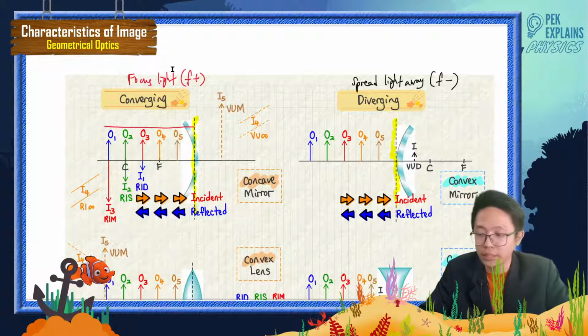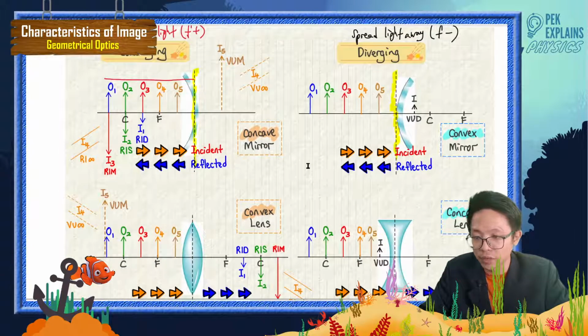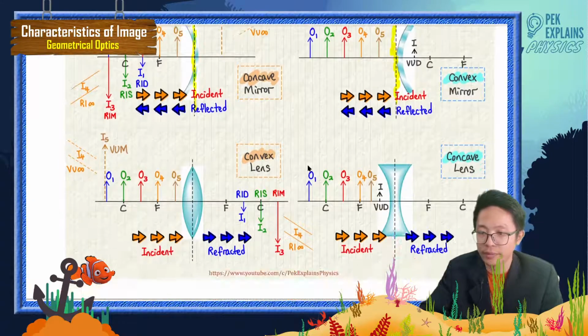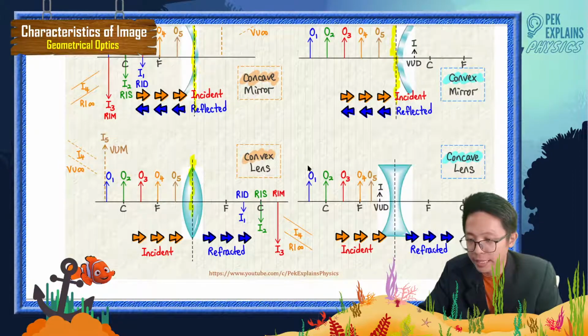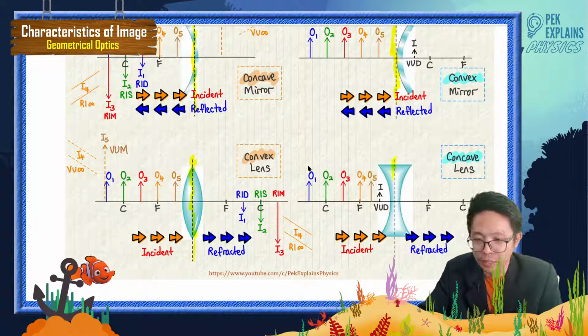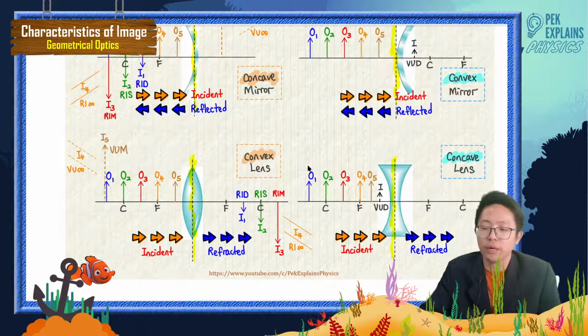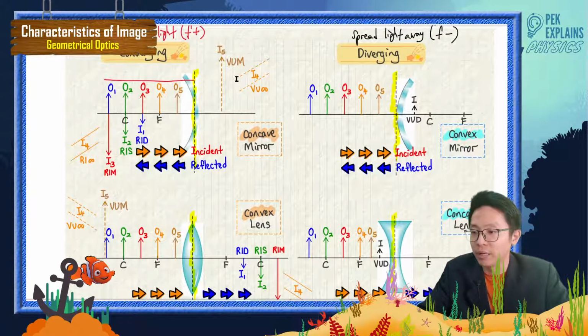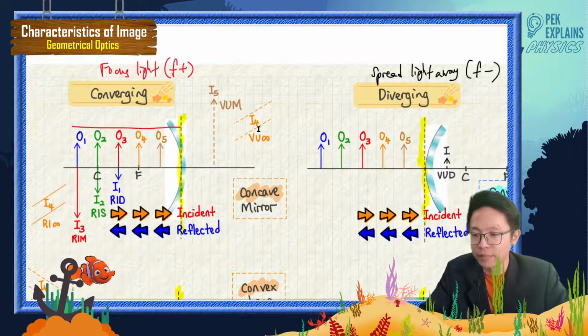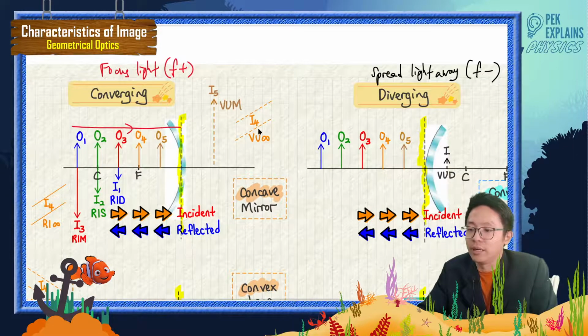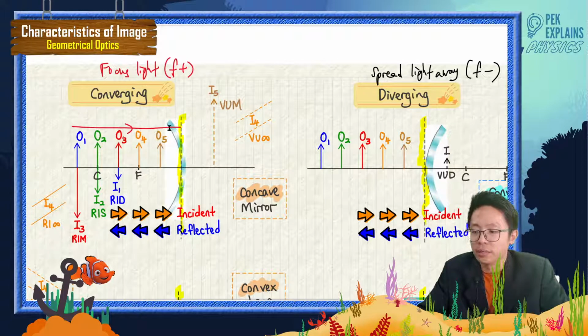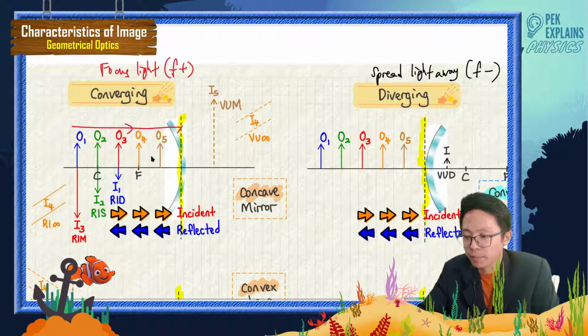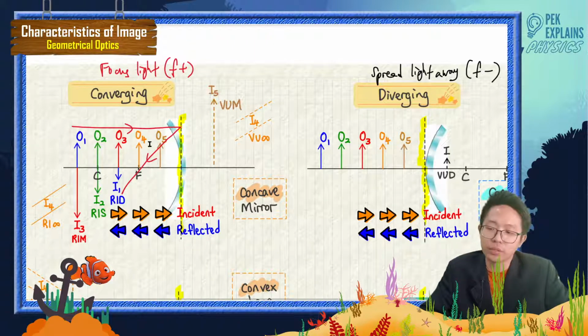The light only converges or diverges from this line. The mirror has its own line. The lens also has its own line at the middle. I want you to use the line. So you see this one, the light for concave mirror surely converges to the focal point. The shape of the mirror itself already shows that it can focus the light. So it has F positive because converging.